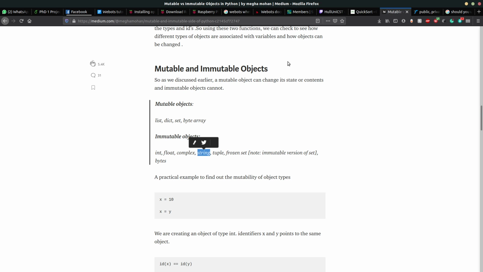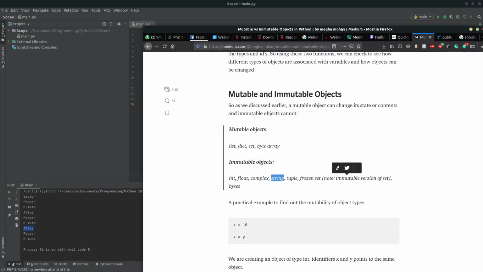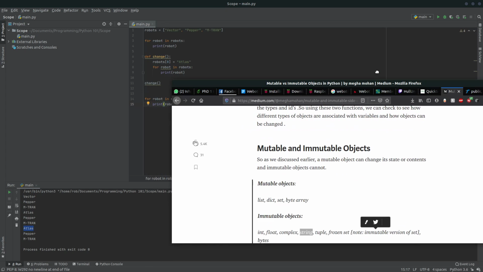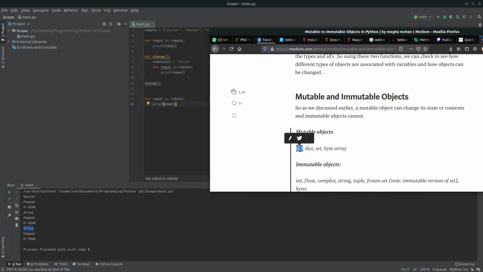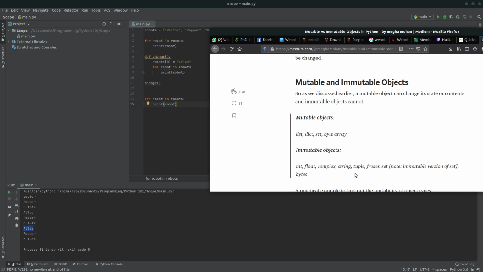So in our new example, we're using lists. And list, as you can see, is a mutable object. That means that we can change it irrespective of where it is in our code. With the previous example, with the string, we were using an immutable object, meaning that as soon as we tried to change it, it created its own new local object.